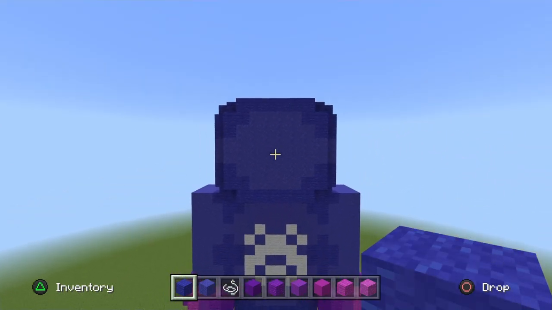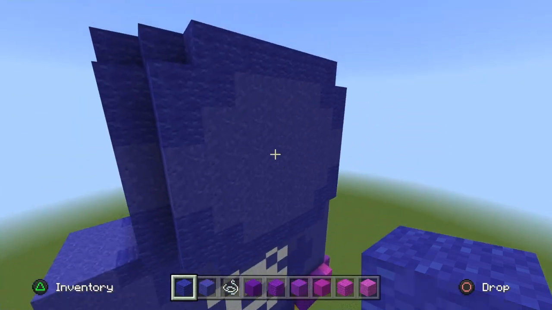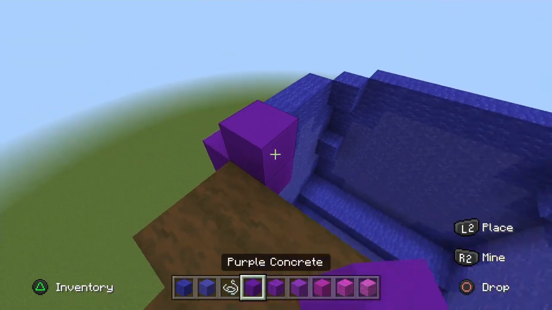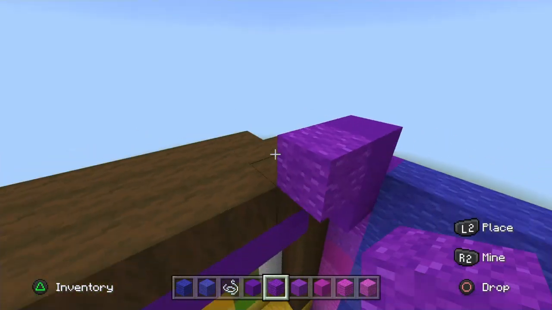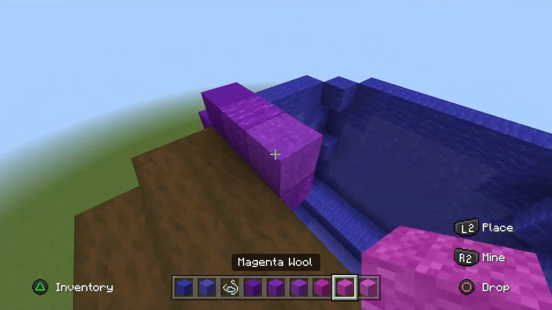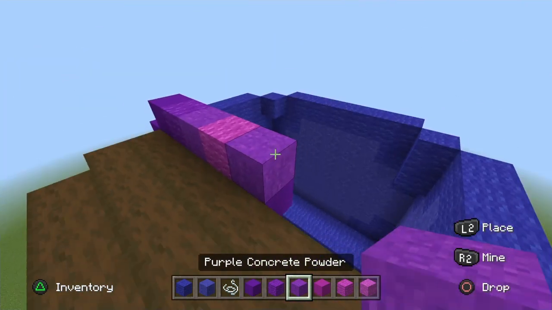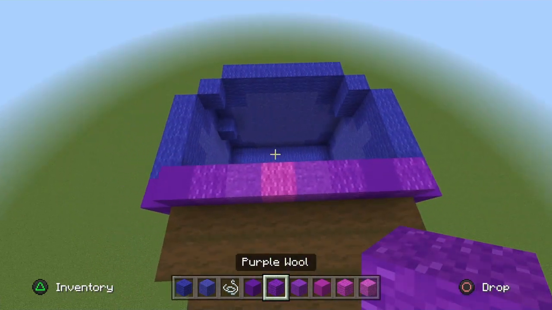Pause if you need to. Okay? Now we move on to the top of the head to finish it off. Start off from the far left, where the purple concrete is. Pop out a purple concrete on the top of the head. Then a purple wool. Go underneath, place a placement block, and then a purple powder. Then a magenta wool. Go beneath, place a purple placement block, a purple powder, a purple wool, a purple concrete, and a purple wool. Just like so.